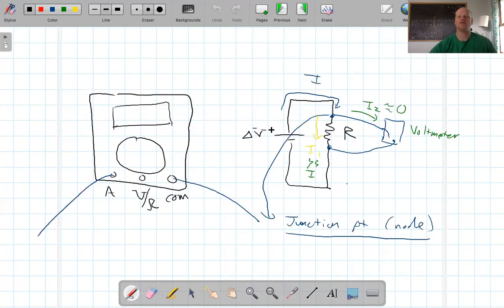As opposed to the voltmeter, where you're going to just take two wires and connect those directly in front of and on back of the resistor. So you're going to measure it across the resistor just like you did in lab last week when you were measuring across the light bulbs to make a measurement of the potential, right? The potential difference across this guy. So again, this is all we're doing in this lab.